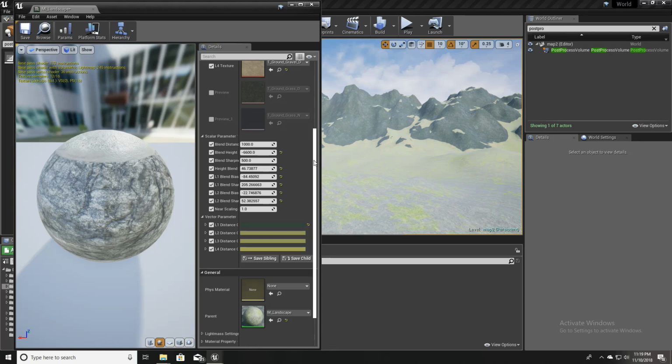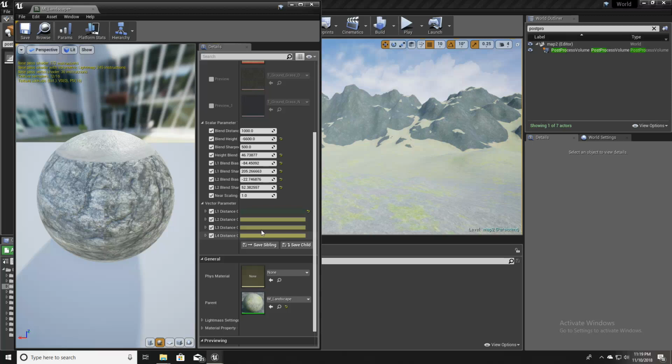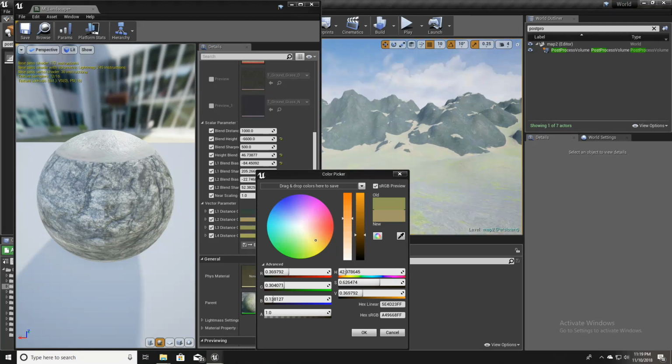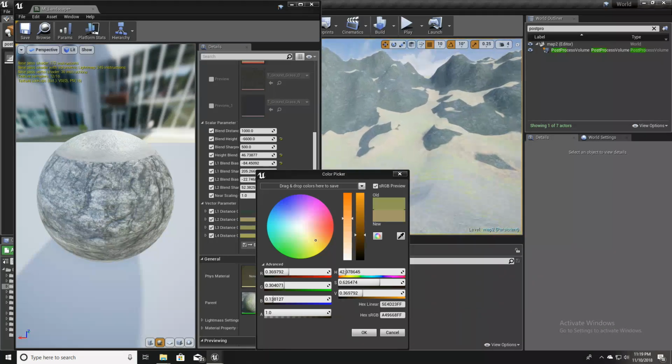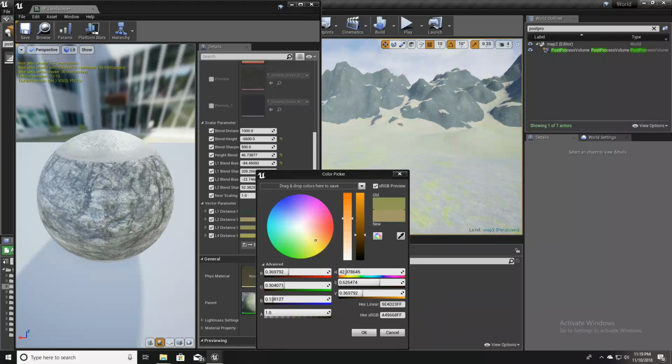And L2 is rock sandstone, like soil, so I'll make it a little more brown. Yes, brown. Okay, let's go a little nearer to see. We can't see it in here, it's only visible up close. Right, I'll leave this color for now.